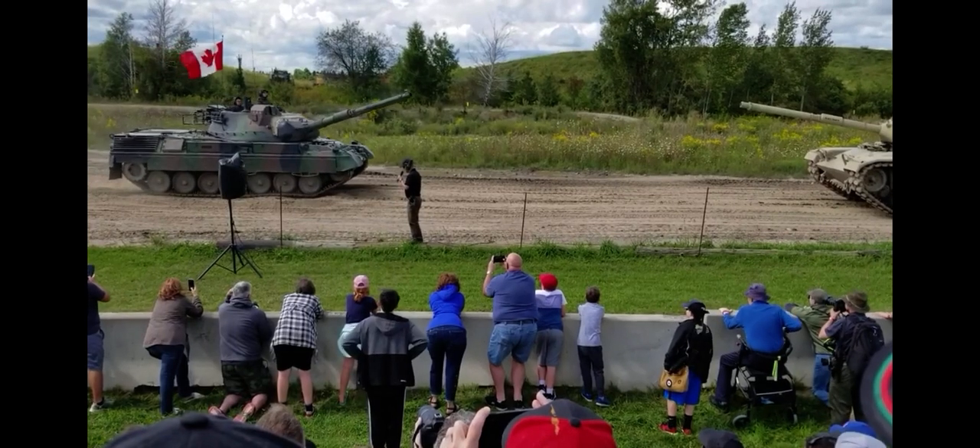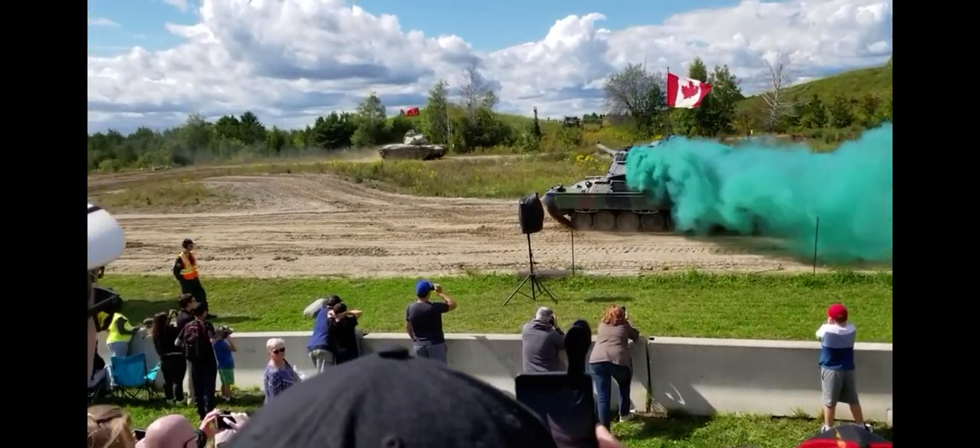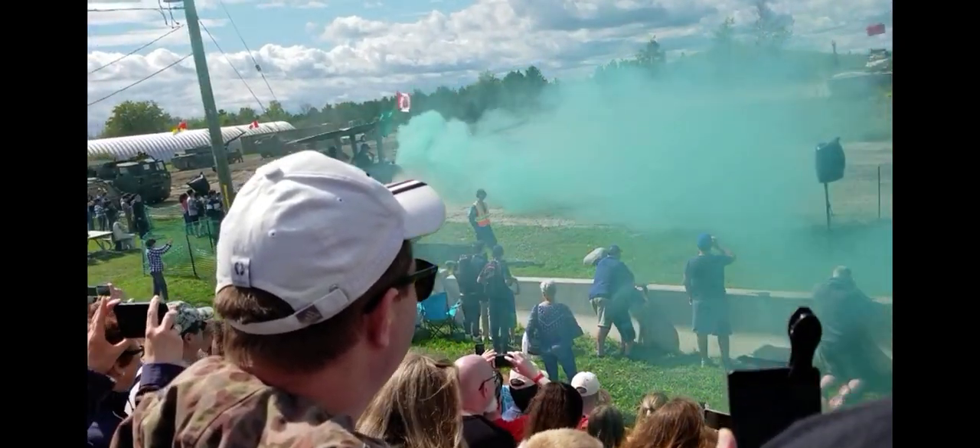Both vehicles will maneuver around the field. Both vehicles are equipped with propane systems — they inject propane, oxygen, and a spark so they can shoot at each other. You will hear a bang, a fairly large one, and a little red flame coming out of the barrel, but there is no projectile. It's a very interactive and unique experience throughout North America.